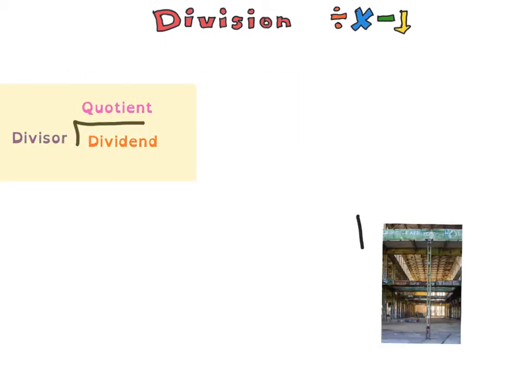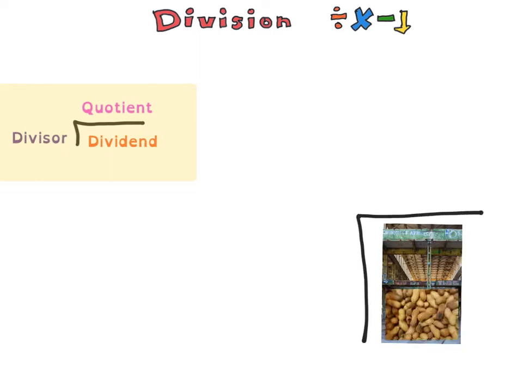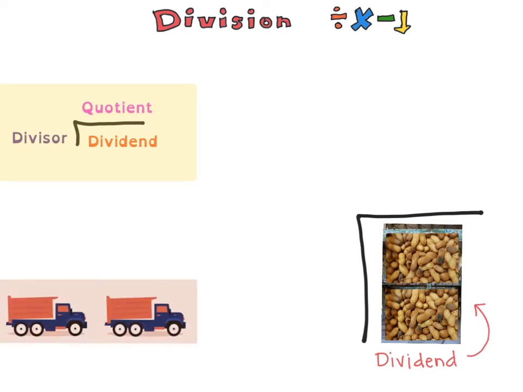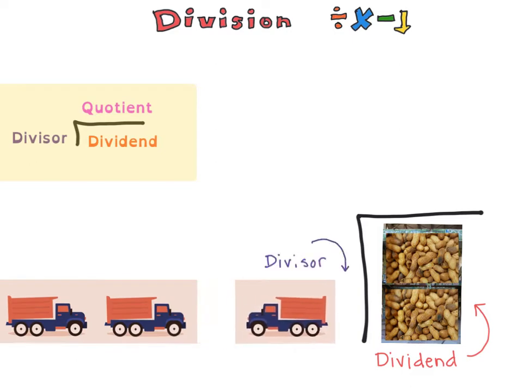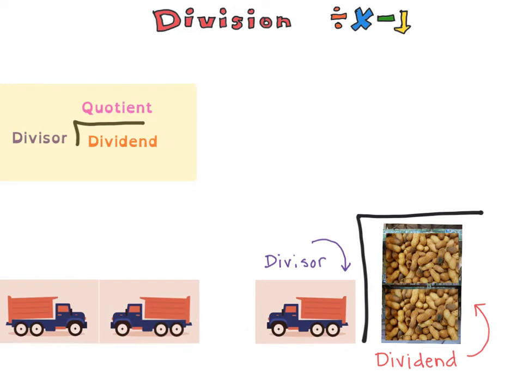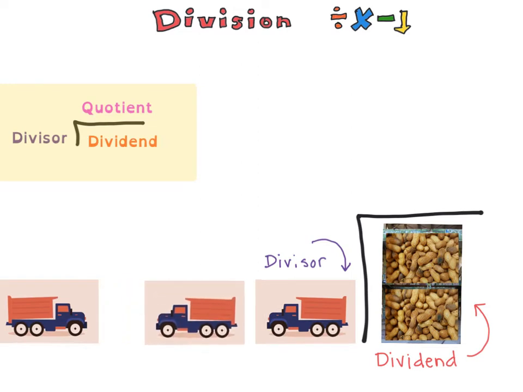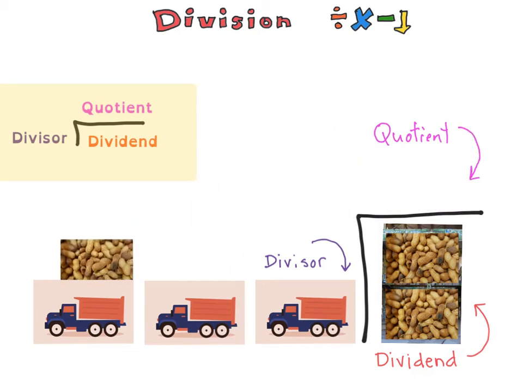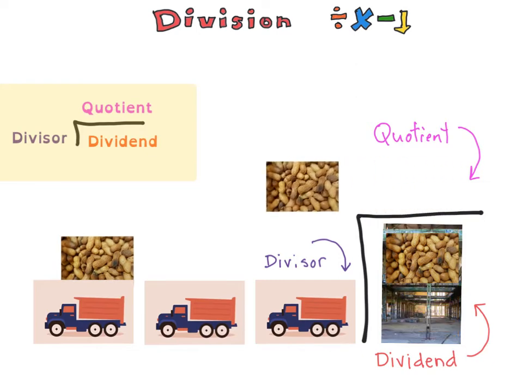When we set up for the standard algorithm, we start with the dividing bar. Let's look at the division bar as a big warehouse. And the dividend is all the peanuts inside the warehouse. And the divisor is all the trucks that pull up to the loading dock to get the peanuts. And your job as plant manager is to divide all the peanuts into equal shares for each truck. Once you have figured out how many peanuts go on each truck, you load an equal share onto the freight elevator where it's brought to the loading dock up top. And that's your quotient. It's ready to be picked up and eaten by the elephants.